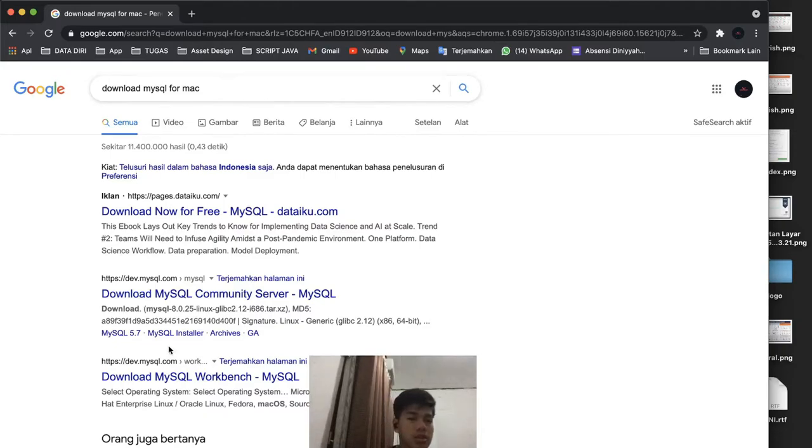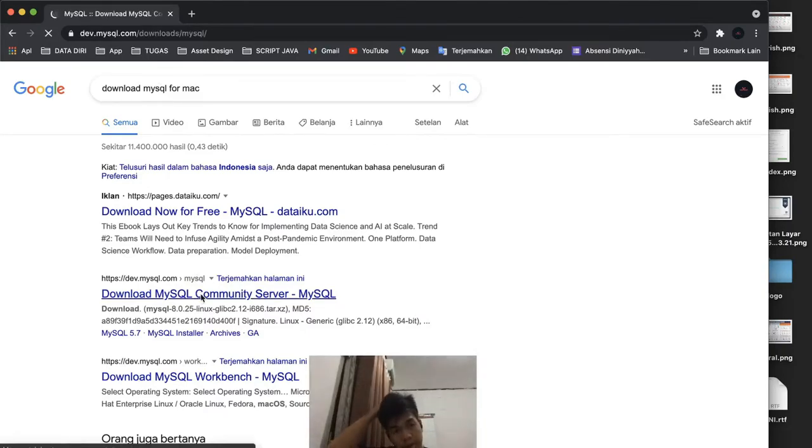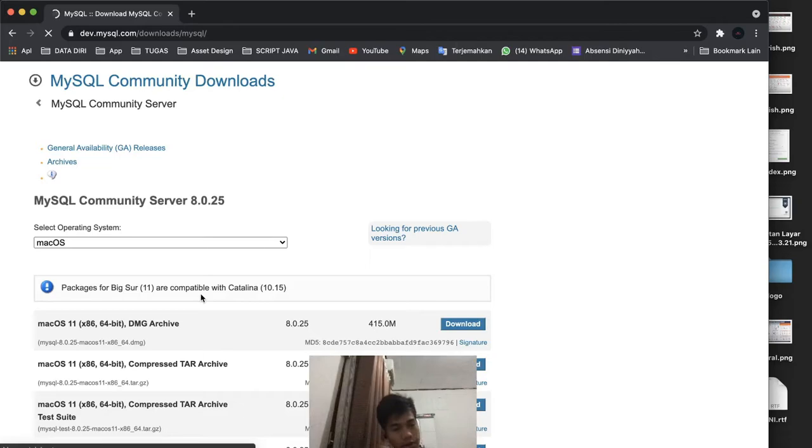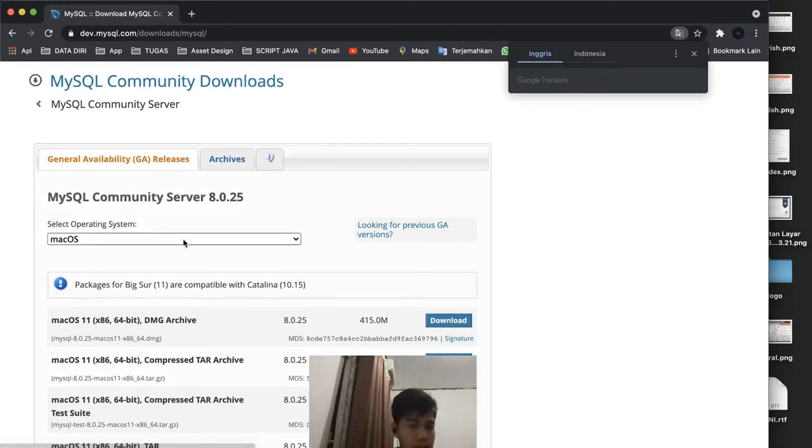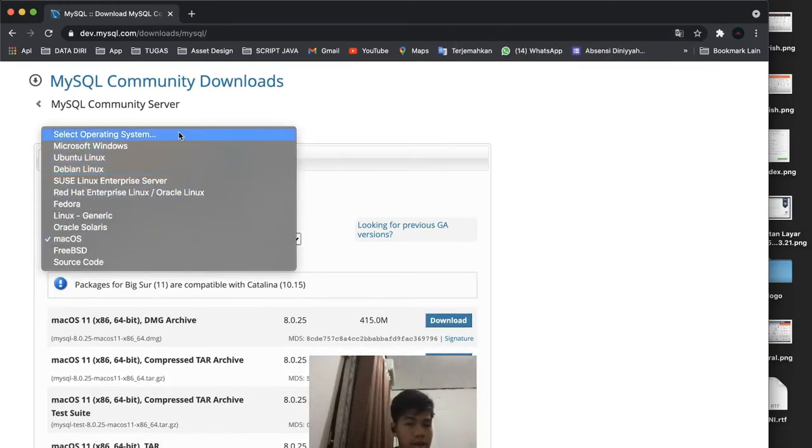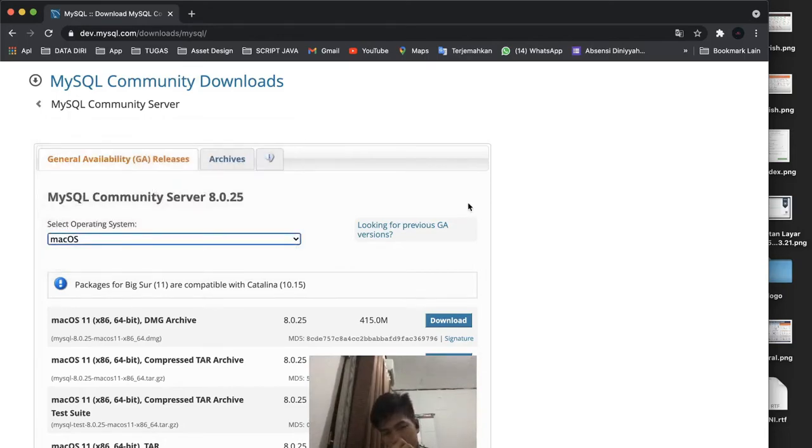Okay, so this is mysql.com. Here you can see Linux options, like Ubuntu Linux and Fedora Linux, and others like that. So you can search for how to install MySQL on YouTube or the internet.